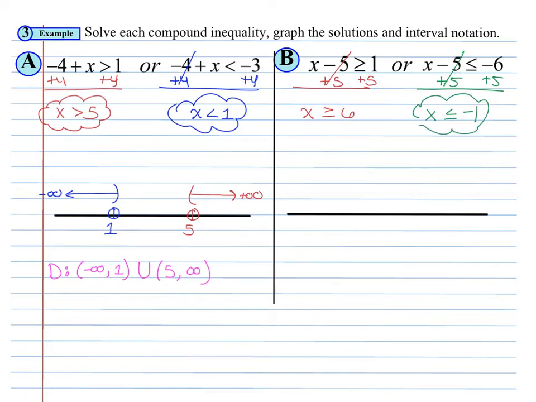So we have x is less than or equal to negative 1, and x is greater than or equal to 6. So 6 is my bigger number, so that goes on the right. My negative 1 goes on the left. It's my smaller number. Since it has an equal sign right there, that means this is going to be a filled-in circle, and it's all the numbers that are less than negative 1, so it's going to go to the left side. So a filled-in circle at negative 1, and it's a bracket because it's part of our answers, and it's all the answers that are less than negative 1, so to negative infinity.